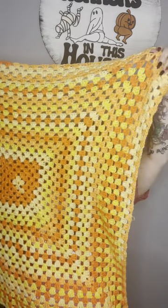And then a couple of things I want to show you guys I've been working on. I'd started the Granny Square Sunday series, but life happens, so I've missed the past two Sundays. I showed you guys the traditional granny square in the last video. So I started this. This is 3 or 4 balls of the Sunrise Ombre by Big Twist, and I just kept going round and round and round. Really gave me candy corn vibes without the bright white.